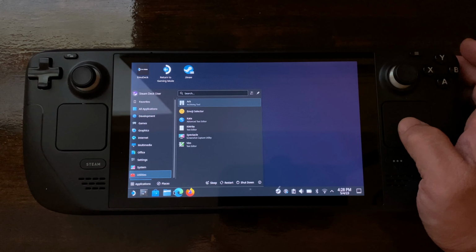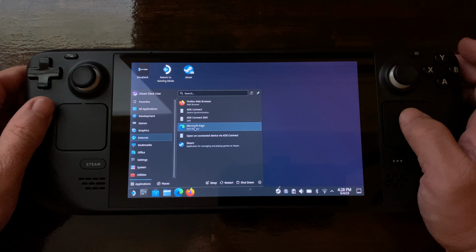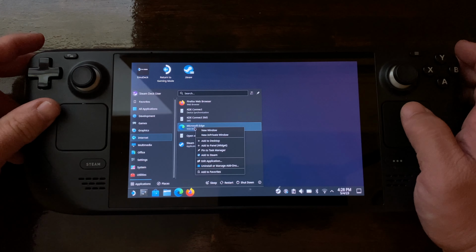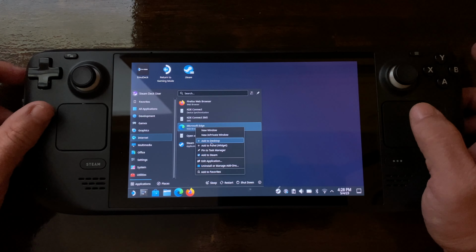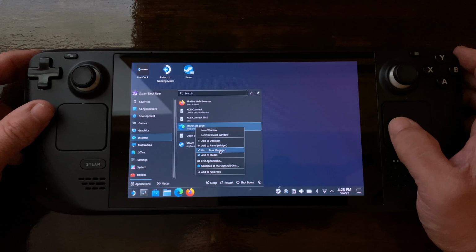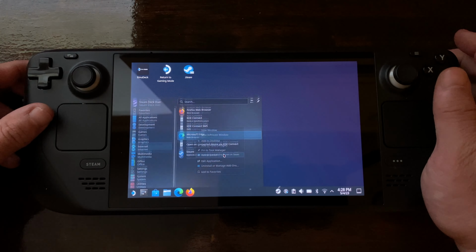Now, go back to Internet, right-click on Edge, and then select Add to Steam.